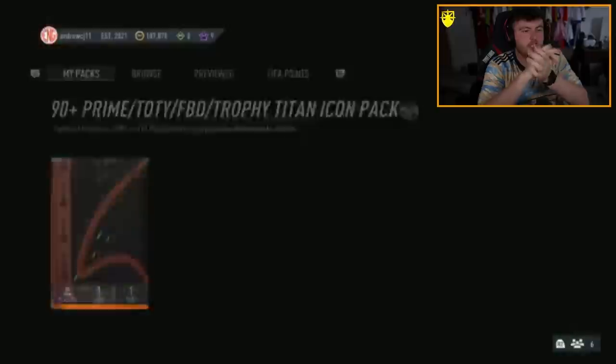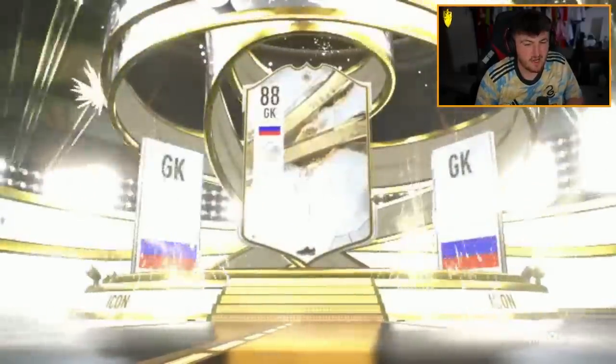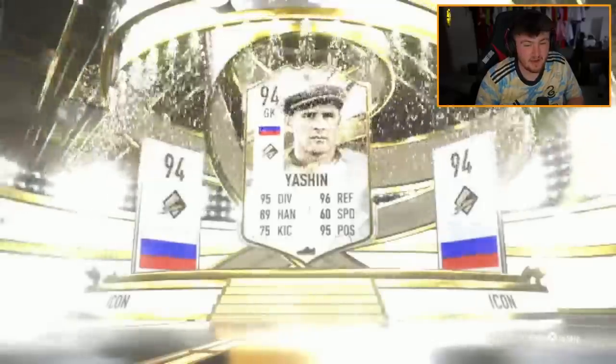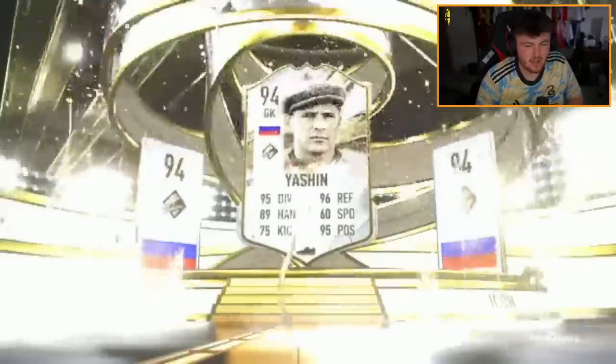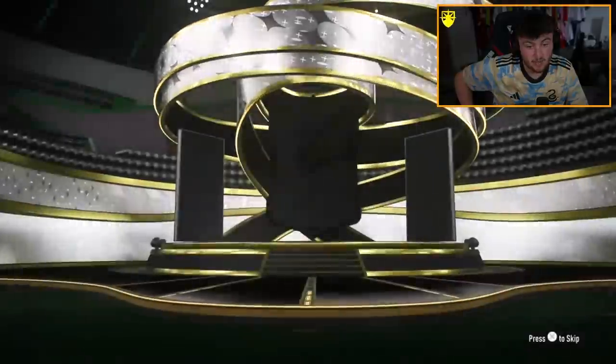All right, we've got my boy Andrew's pack next. Come on, EA. Sort Andrew out with a big pull. Here's a prime. Lev Yashin. It's not bad. It's a pretty decent keeper. It's just not one of the fancy ones. It's not a striker or a cam or a left winger, you know, a really exciting one. Are you sure? Is the club name Brighton badge? Could be a W because they did get a W over Arsenal today.